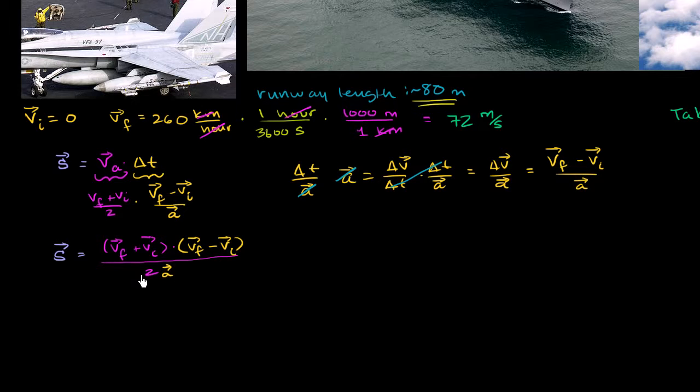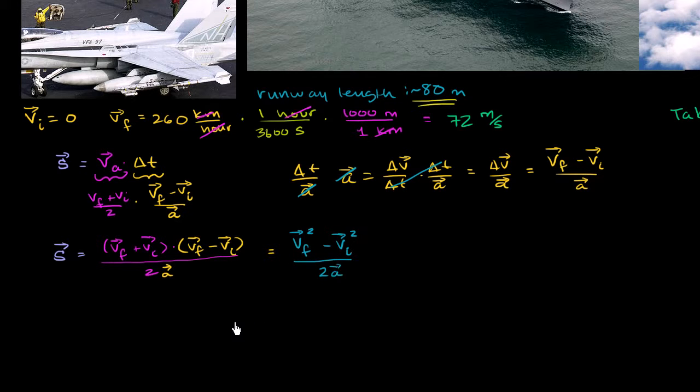And you probably remember from algebra class, this takes the form a plus b times a minus b. And so you can multiply it out, and you can review in our algebra playlist how to multiply out two binomials like this. But this numerator right over here is going to be equal to our final velocity squared minus our initial velocity squared. This is a difference of squares. You can factor it into the sum of the two terms times the difference of the two terms. So when you multiply these two out, you just get that over 2 times the acceleration.